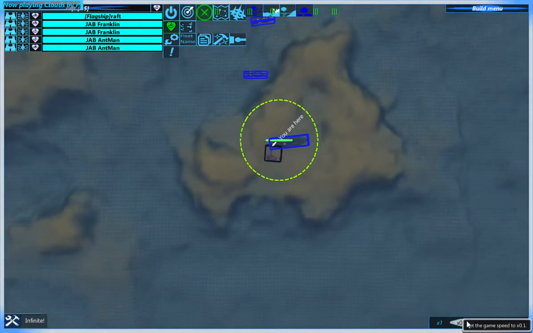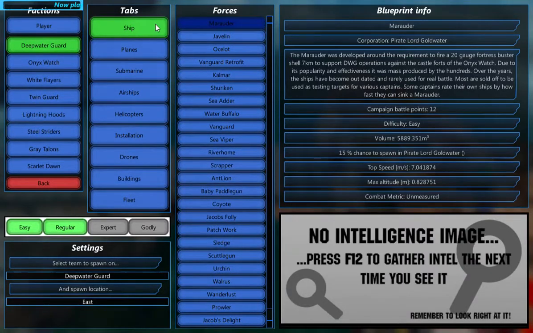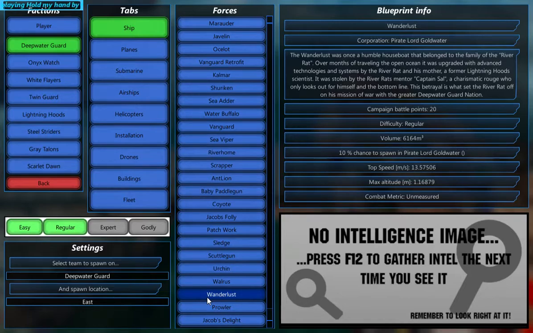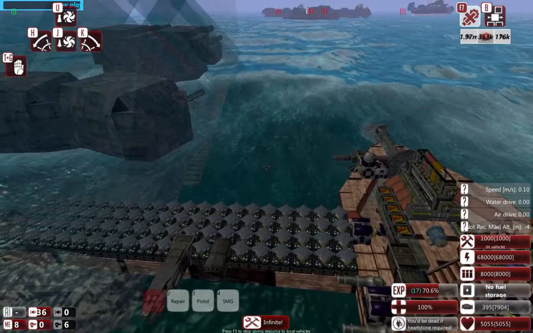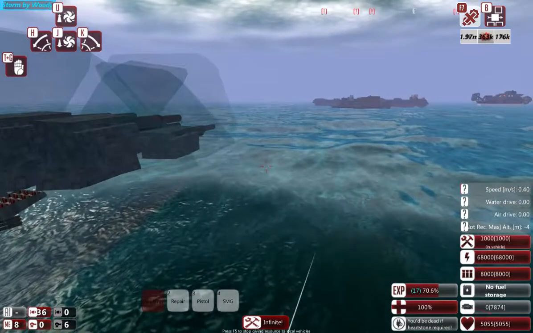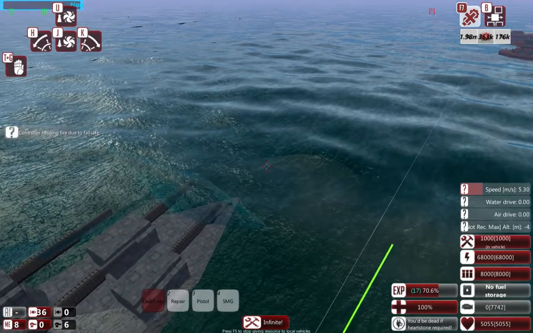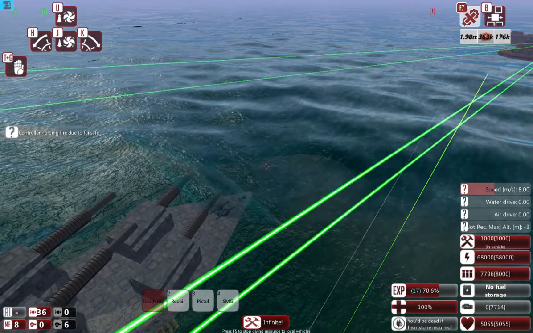Okay, now let's set it to normal speed, then go to here, get two marauders, a river home, and a wanderlust. Okay, there we go, and since they're already... Oh, you are going to love the explosions from the main turrets. And with the update to the animation effects, they just look so beautiful. Watch this. Just watch. It looks so cool.